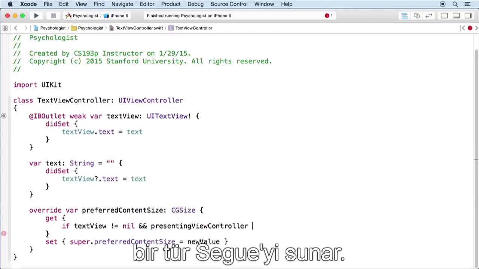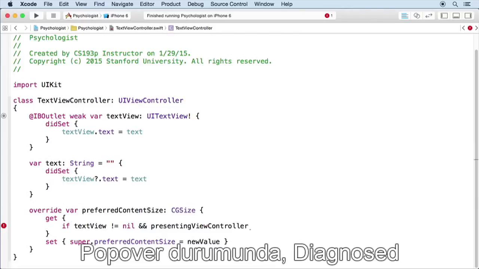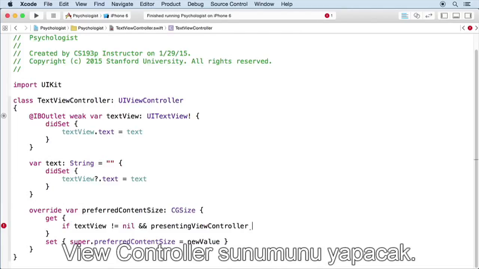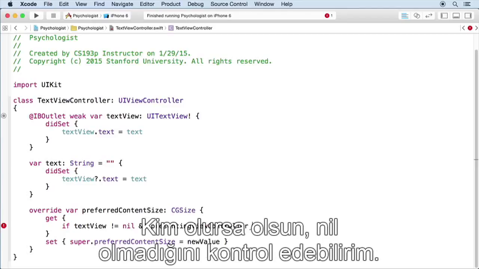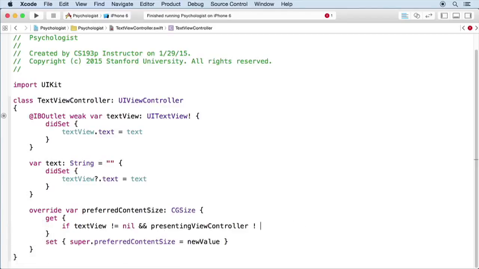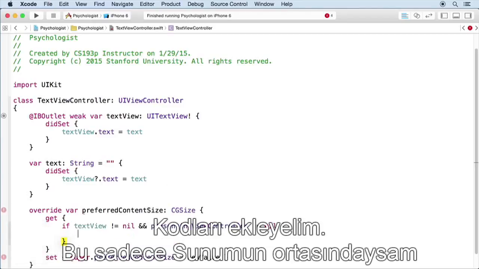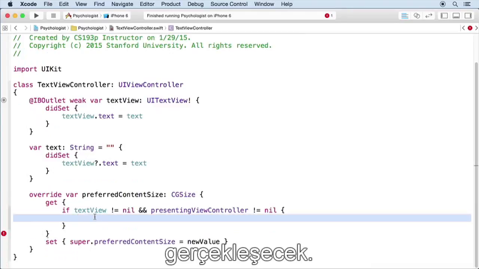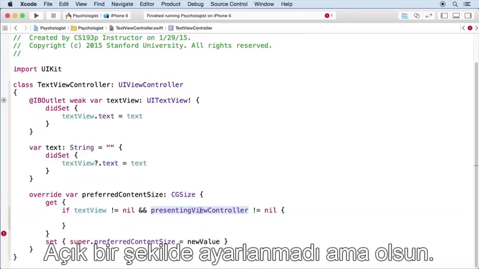The presenting view controller is the view controller that is currently presenting you via some sort of segue. So in the popover case, it's going to be that diagnosed happiness view controller is going to be presenting me. But whoever it is, I can check to make sure that's not nil. So this is only going to happen right here in the case where I'm in the middle of a presentation. Also my text view is not to be nil.